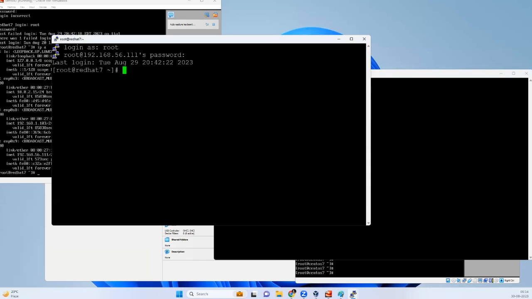In the Ansible server, we need to create the SSH passwordless authentication.